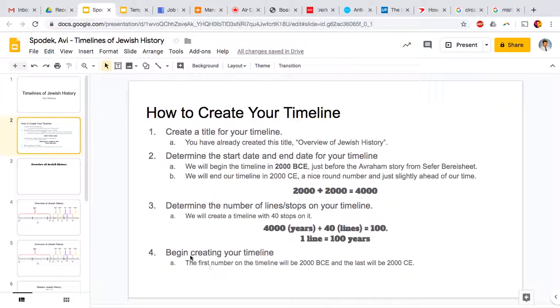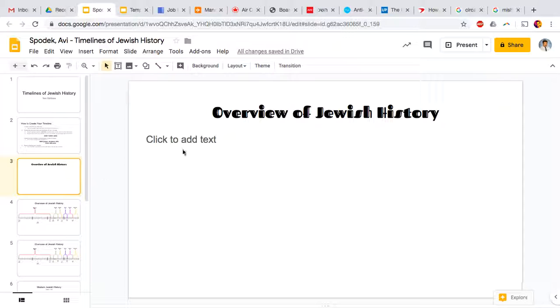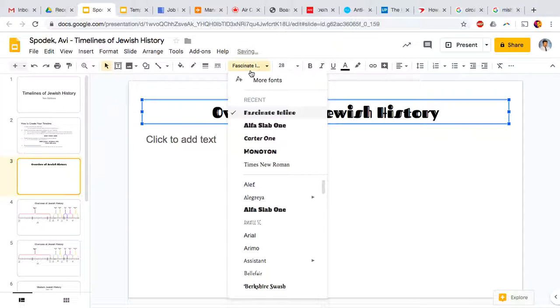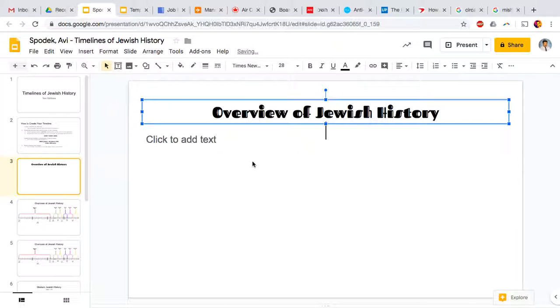Okay, so now we begin creating our timeline, and we started with our title. But what I'm also going to do below the title, and I'm going to go back to a really easy font to read, Times New Roman, is write in the scale of our timeline. What I'm saying over here is scale is 1 to 100. I'm not going to make it so big.